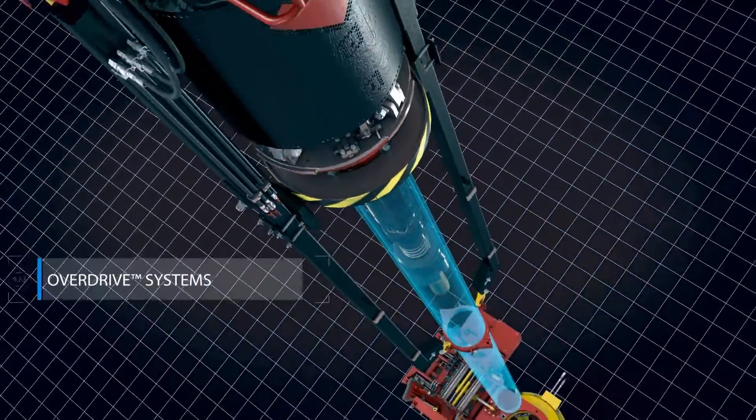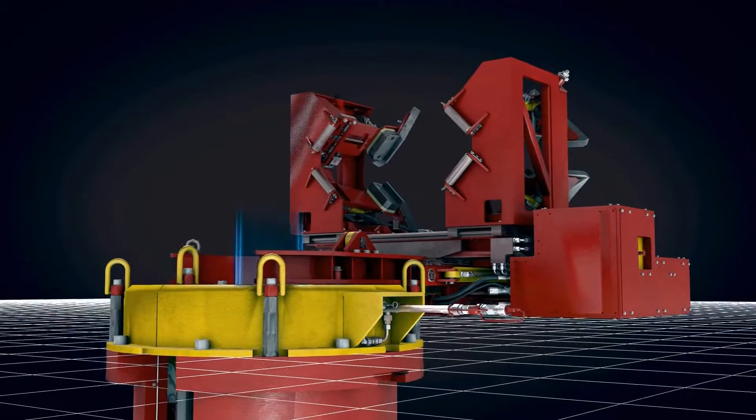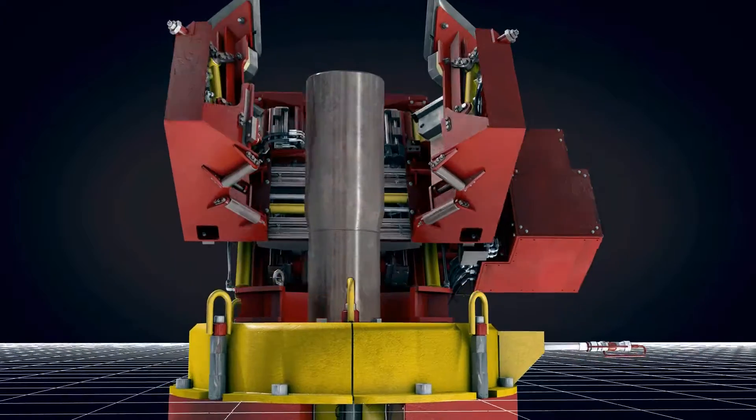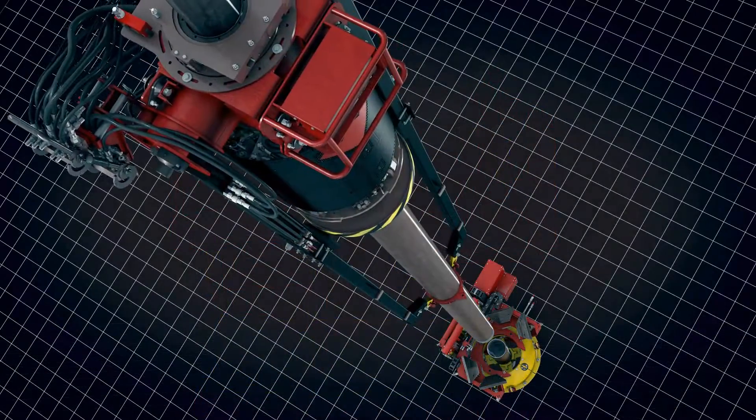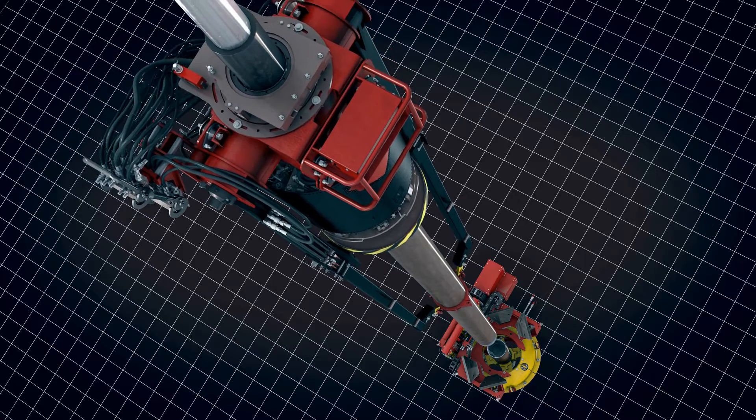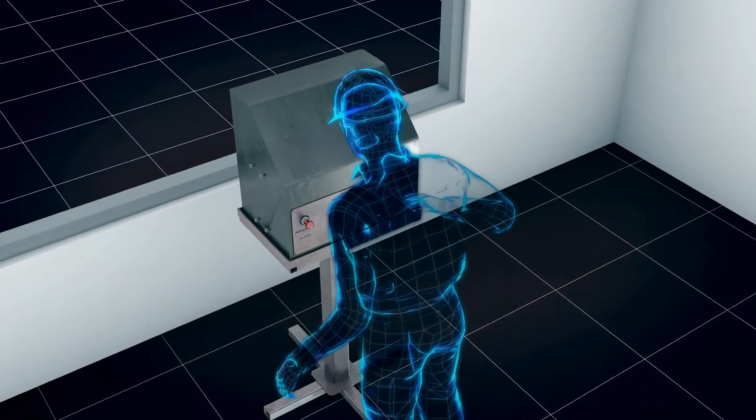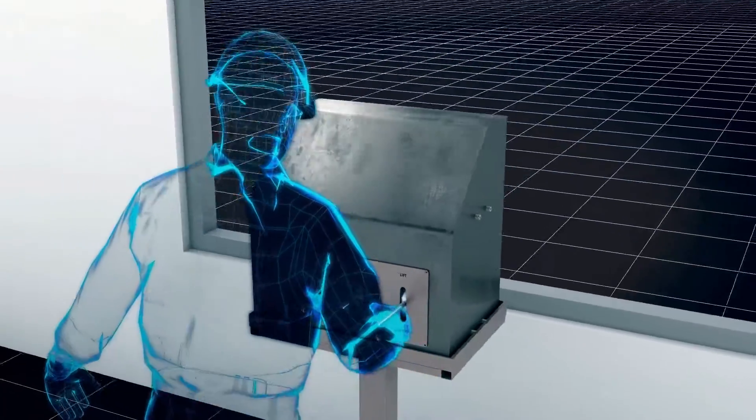When the stabbing guide is in parked position, it is tilted 90 degrees to free space around the stick-up. Once the next joint of casing is positioned for makeup, the guide tilts fully open 90 degrees to the vertical via a remote control panel, ensuring safer working conditions by eliminating the need for manual intervention.